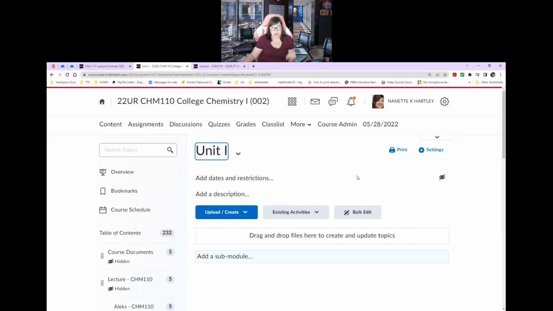And everything for Unit 1 will be open at the beginning. Everything for Unit 2 will open before the Unit 2 material starts, i.e. before the first test. And everything for Unit 3 will open before Unit 3 starts, i.e. before the Unit 2 test. Okay? Everything that is due for a particular unit, so Unit 1, all the materials for Unit 1, are due 2 days before the test. Why am I doing that? Because I want to make sure that you have time to assimilate everything for that particular test. Okay? So that's the goal.